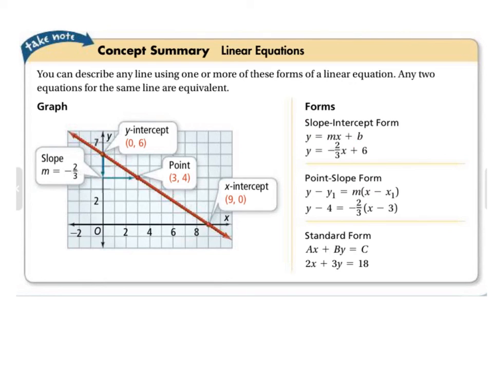And then standard form we just talked about, ax plus by equals c. Again, a, b, and c have to all be integers, and there cannot be common factors among all three. Two of them can share a common factor, but you can't be able to divide something out of all three. Also, a has to be positive, and yep, there you go.